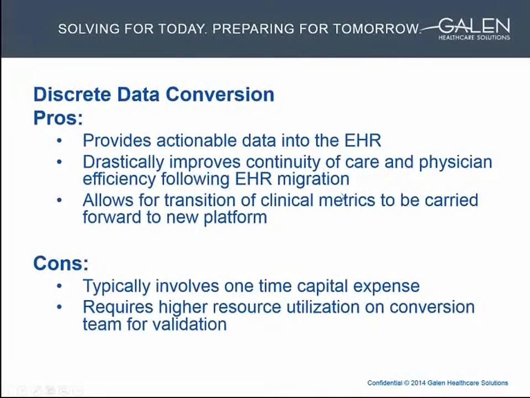So what are some of the pros of this type of discrete data conversion? The pros are that it provides actionable data in the EHR that allows your physicians and clinical staff to act on the data that's been entered into the target EHR, data that would have been available to them in the source EHR that you migrated from. It also drastically improves the continuity of care and physician efficiency following the EHR migration. Physicians and clinical staff don't have to go between systems to find out which data was documented and acted upon from previous visits, because it's in their target EHR for them to see, react to, and make medical decisions on.